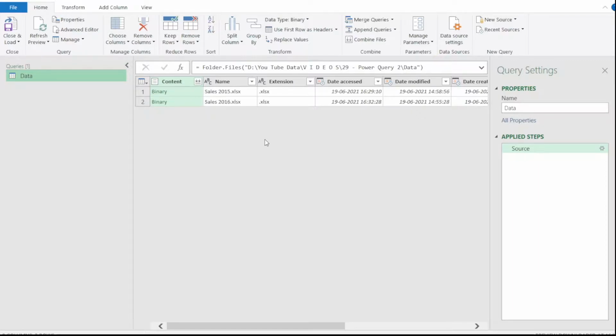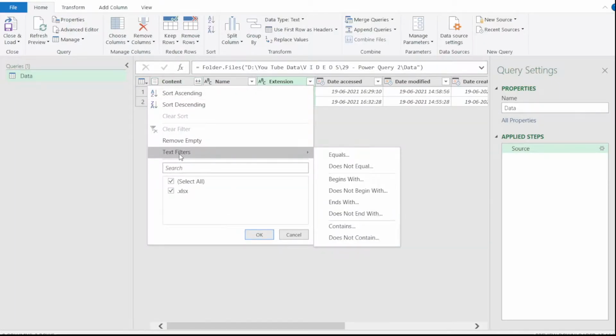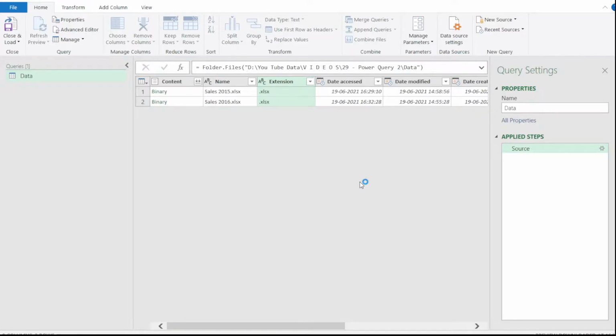So what we can see here, we have a few columns. The third column is for extension. We'll go ahead and filter it. We'll go to Text Filters, and we'll just click Begins With. Okay, so this window is open.